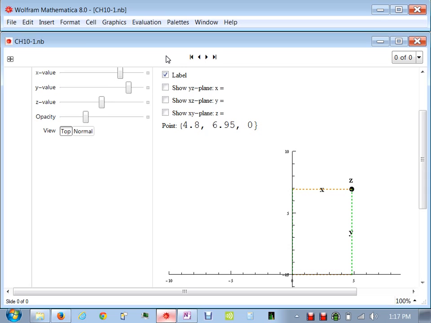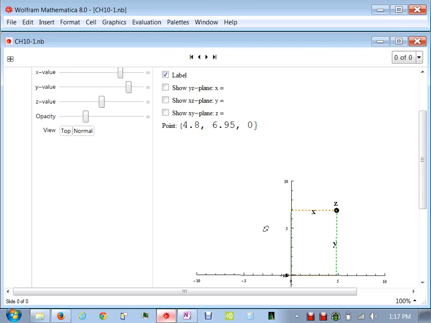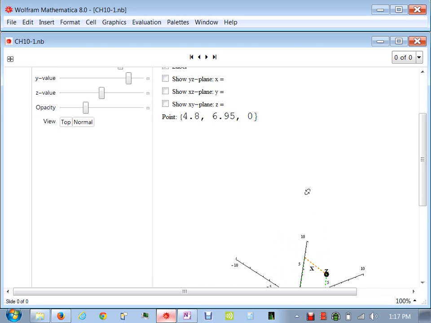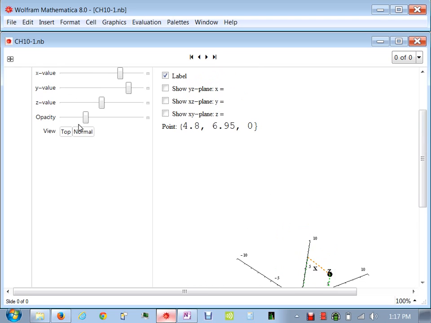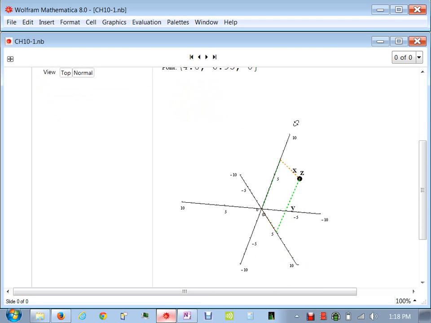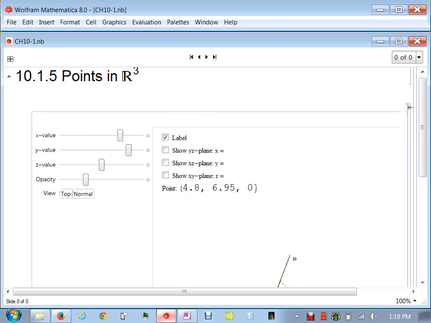So where is the z? It's coming out of the page, right? Now, if you go and grab your mouse at home and do this, you just click it and move it. You'll see, well, that didn't work out too good. I'm off the screen. If I just click normal, there we go. Give me a second.